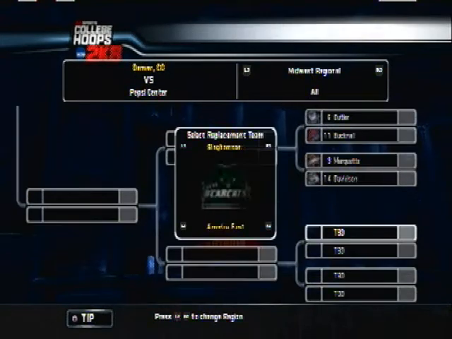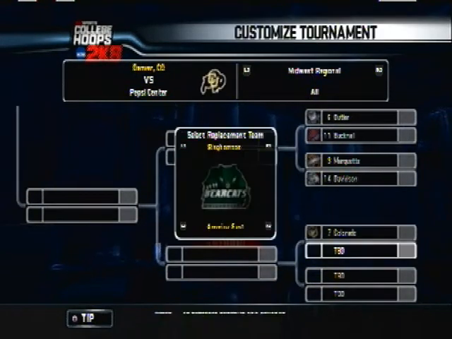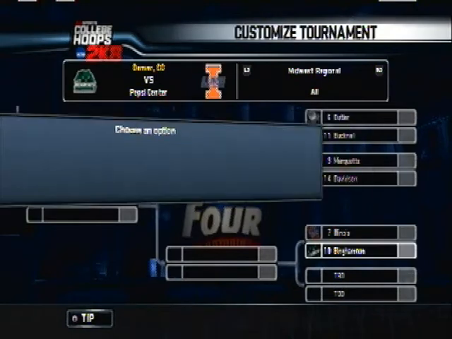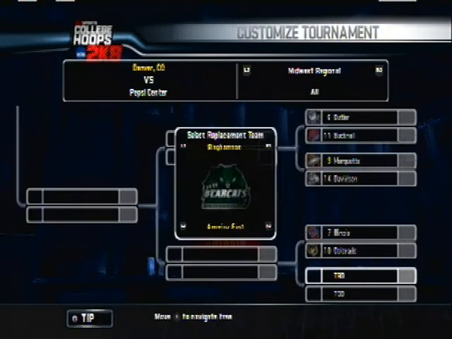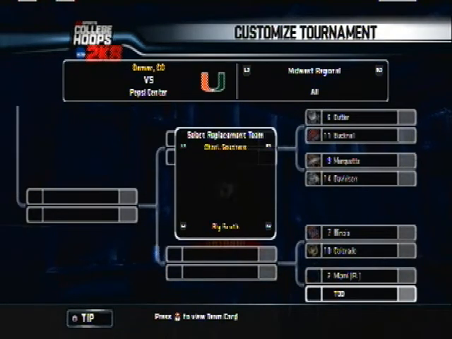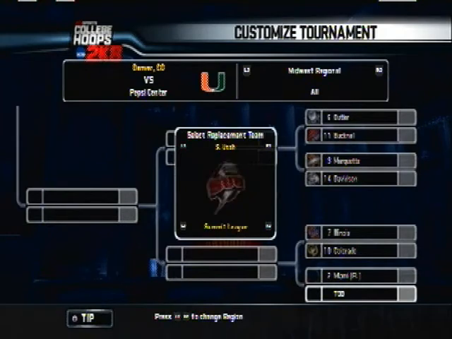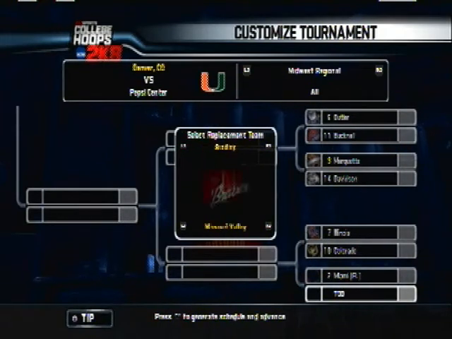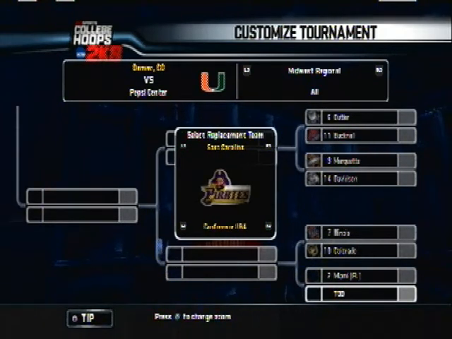I did another one where I solely went on the offensive output of each team, and I did one where I solely went on the defensive output of each team. Like I said, just having a little fun with it. I'm not doing any monetary brackets, so I could afford the luxury of doing whatever I wanted.